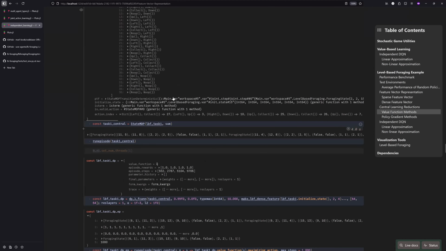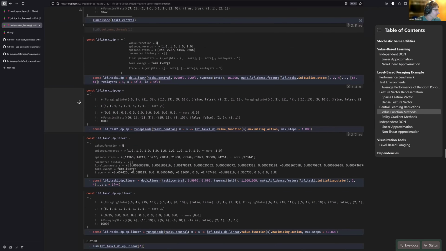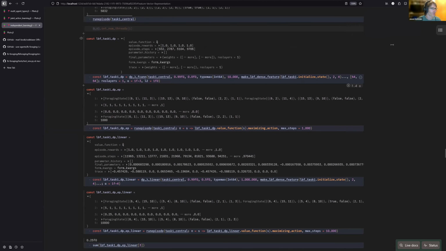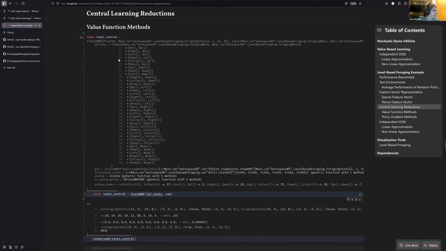Right. But here, if I do central learning, if we reduce this to a central learning problem, the whole point is we convert it into just a Markov decision process, right? Like this sum function where we sum the rewards.